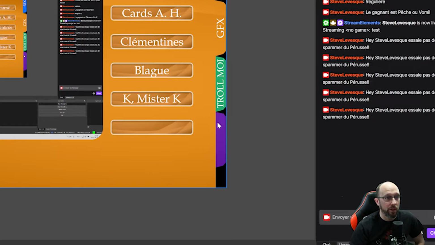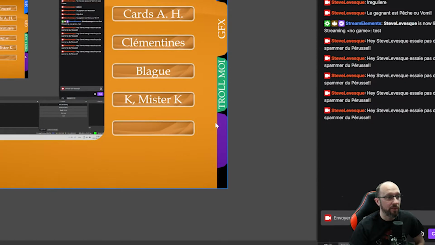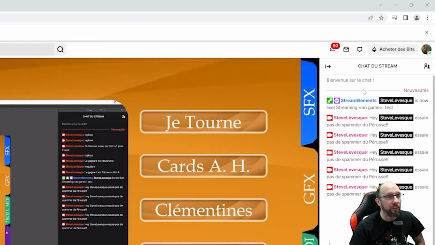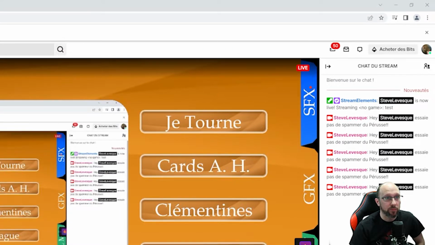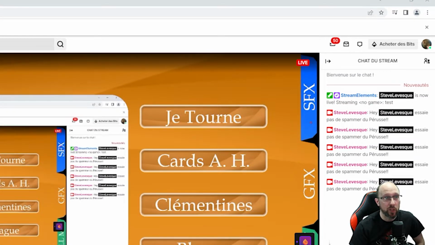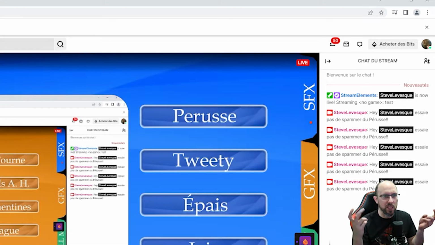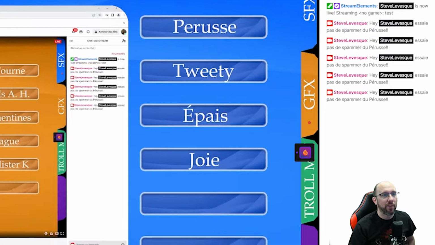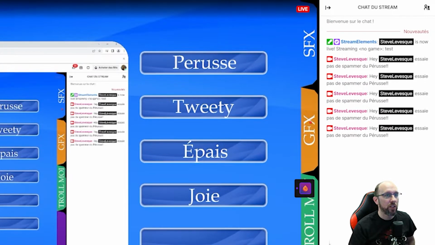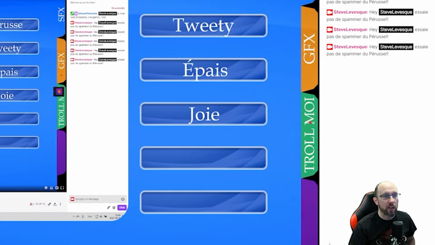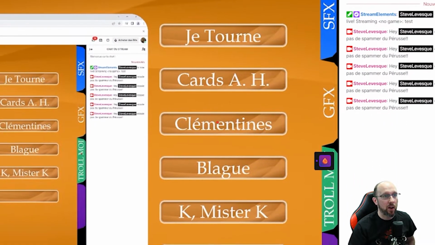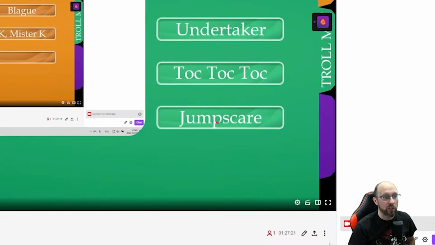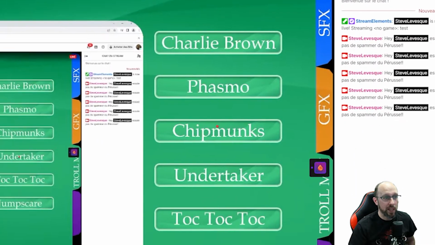The 4 zones here that I configured are area zones. So wherever I click on the blue, it will go back to the blue scene. If I go into the orange, it will change. The same thing for the green, and you will see that all my buttons will change also, buttons and text.